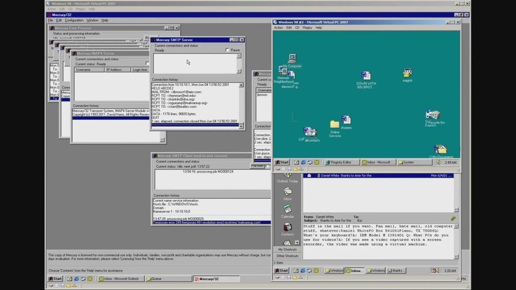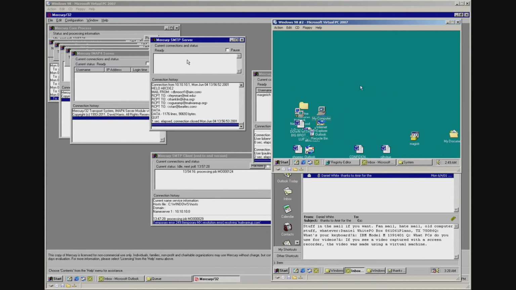So I'm just going to move everything to the corner. Okay, so, whoa, wow.